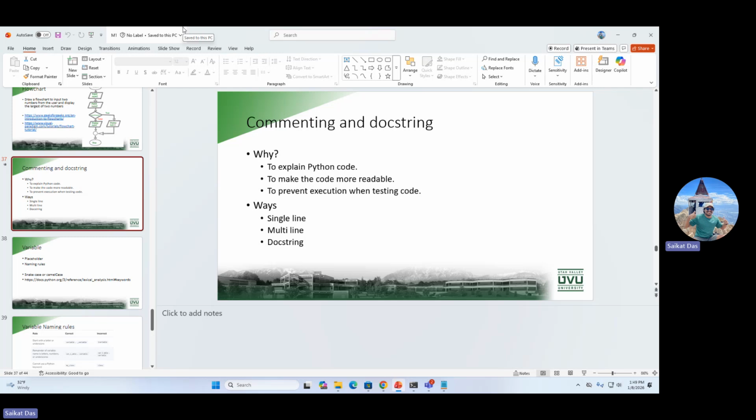If you're using Windows, it's control and /. The single line commenting is pound, and multiple line commenting starts with three quotes and ends with three quotes. It could be single quote or double quote. Any question about the commenting? What are the hotkeys again? It's control /.